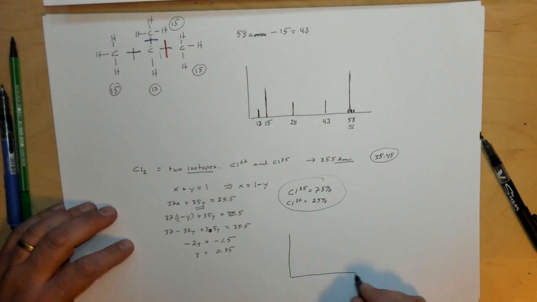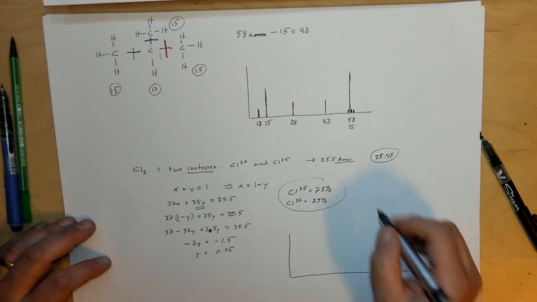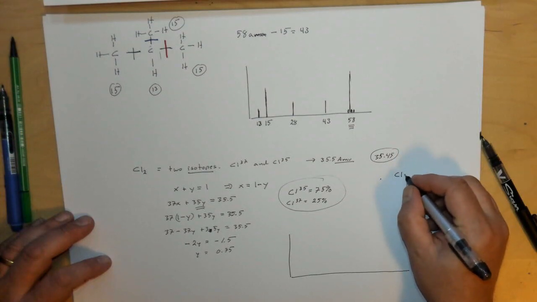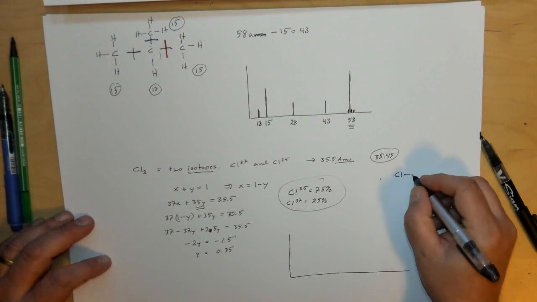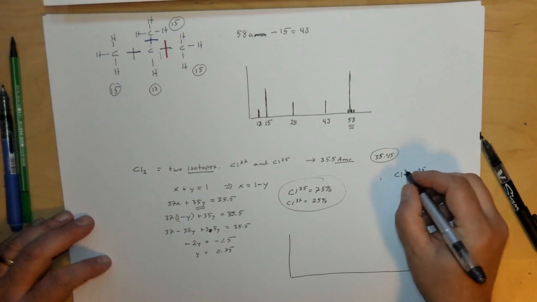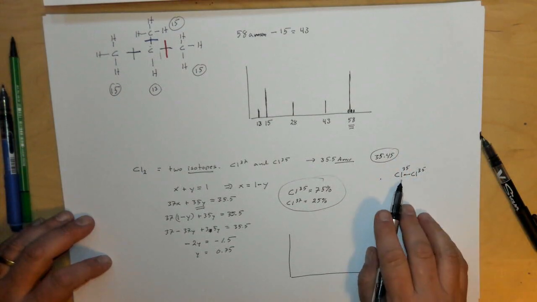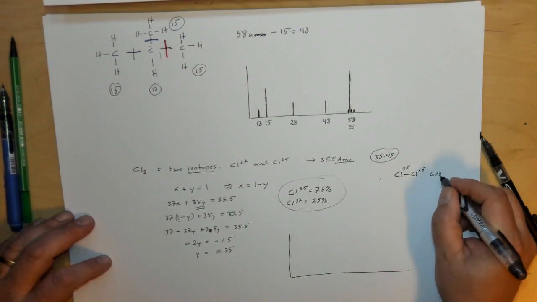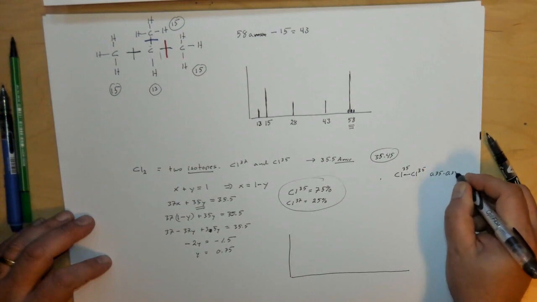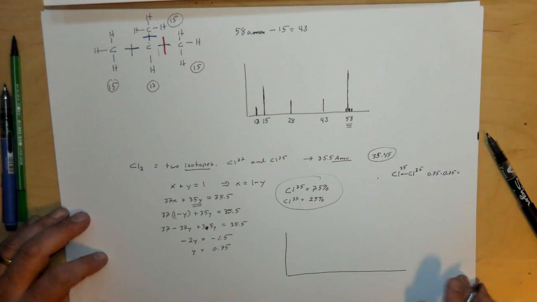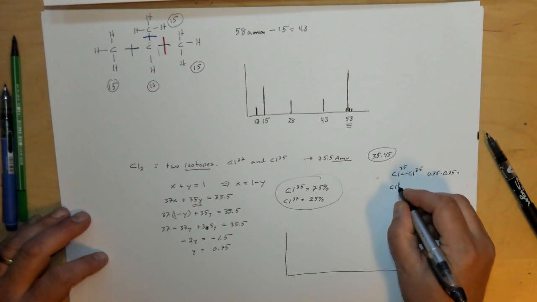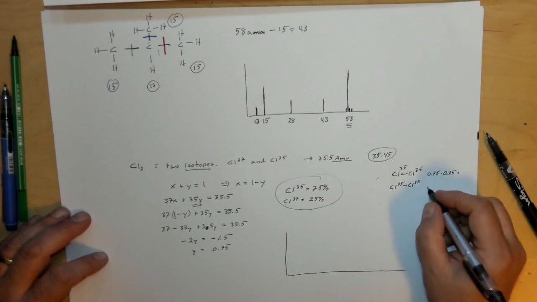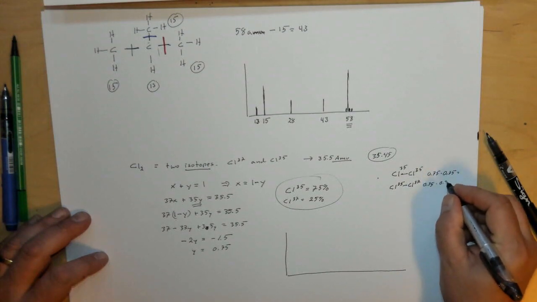So here's our mass spec. Chlorine is put in as chlorine gas. So chlorine gas can come in 4 different forms, or actually it comes in 3, but there's a little issue here that we need to discuss in just a second. So you have the probability of getting chlorine 35 with chlorine 35, and that's going to be 0.75 times 0.75. And then we have the likelihood of getting chlorine 35 with chlorine 37, and that's going to be 0.75 times 0.25.